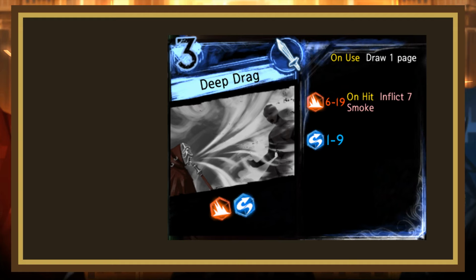This is another version of strong offensive, weak defensive, and is probably the best version of it so far. 7 smoke is really good as a status defect, and drawing a page is also great. 1 to 9 isn't amazing for an evade since you can low roll with it, but it's pretty good, and if you high roll you'll feel like a genius. I've been pretty impressed by this page as an enabler for smoke infliction decks, and I'll give it an A-.